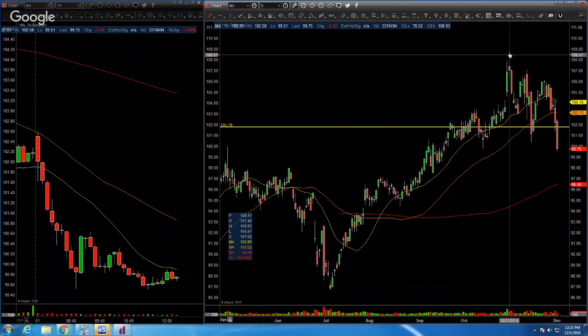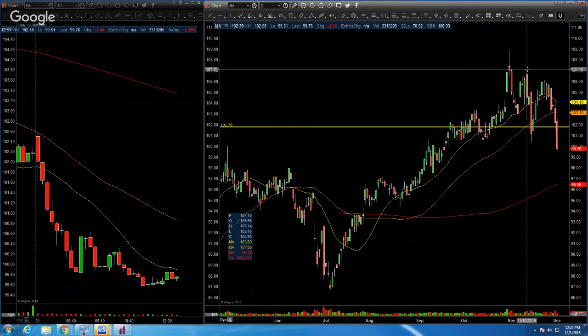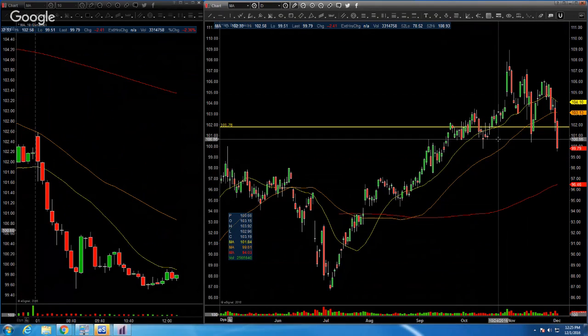You know what we were doing? We were shorting. We didn't cover this one. Went up again, we added more short, went down, we almost covered here, went up again, we added again. Now we're getting paid. That's what we do. Small positions, no more than 10% of your total portfolio.